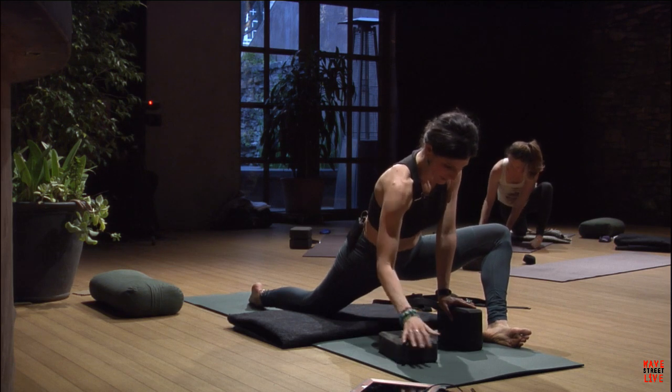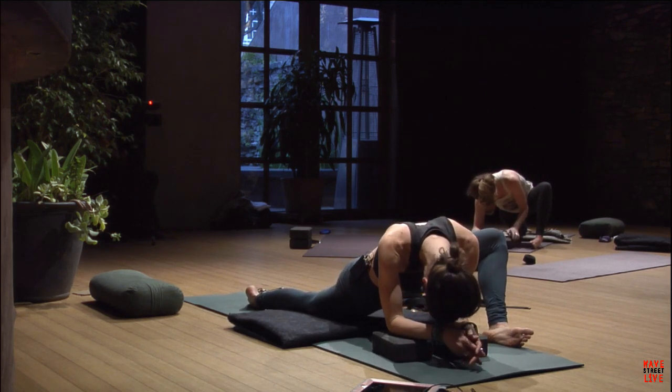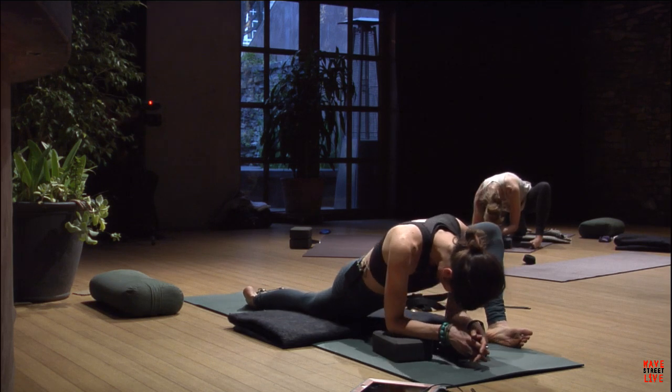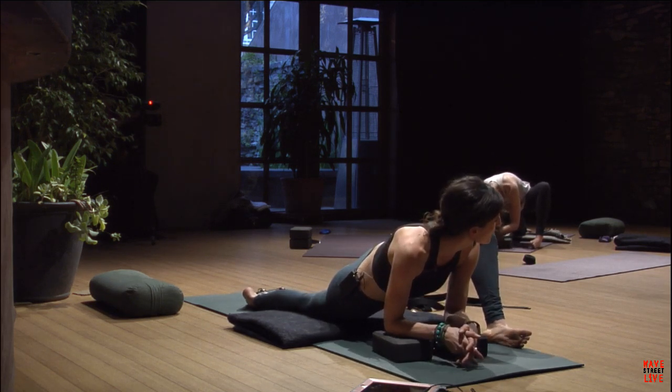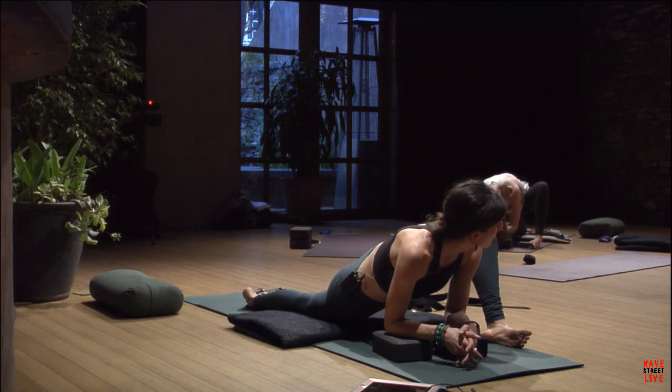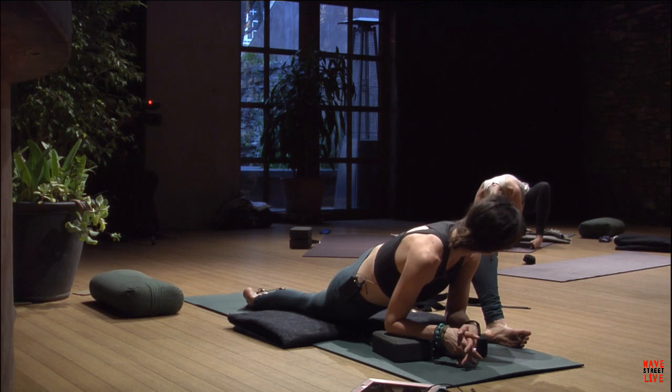When you're ready, we can go a little deeper. Find the elbows, release the back of the neck. And again, you can keep rocking or just find the stillness. Use the breath to let go a little bit. Good. Keep sending breath from mouth through body, into toes, into thighs.